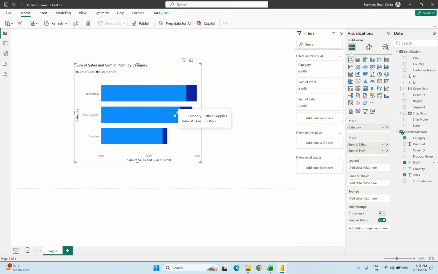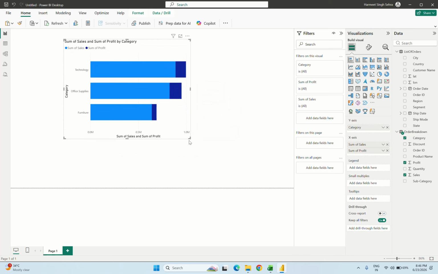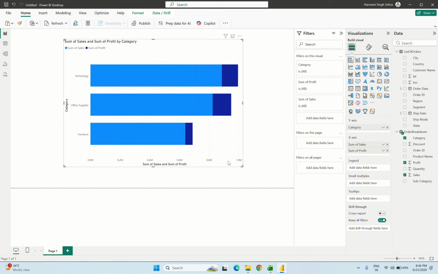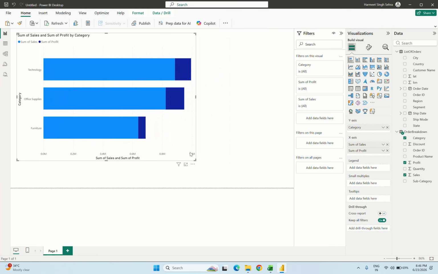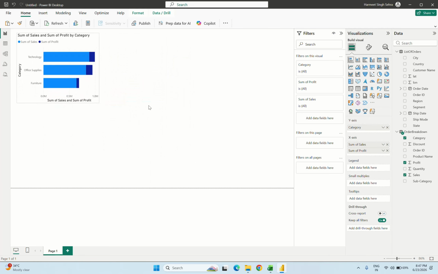Marvelous. See, that is the beauty of your Power BI. We have to think of what we want to project, which I already told you guys: first, when you have the raw data and once the cleaning is done, what we are supposed to do before visualization is analyze. So that is exactly what we have done over here. Sum of sales, sum of profit by category, or you can say category-wise profit and sales data in the graph. Now let me place it over here somewhere else like this.